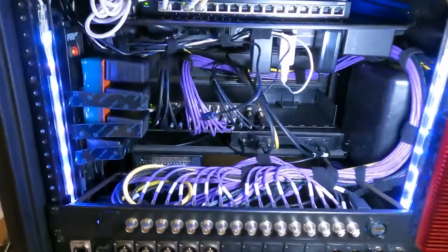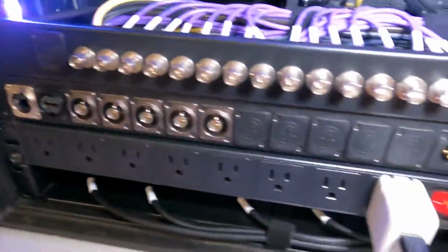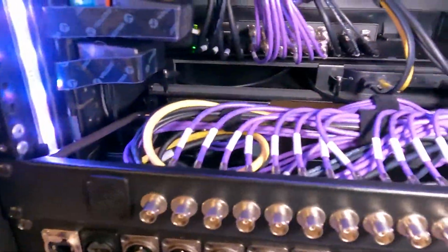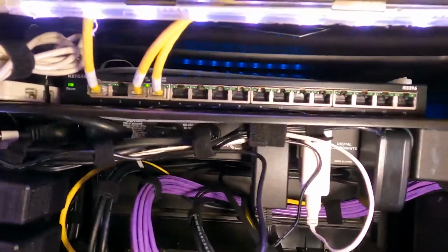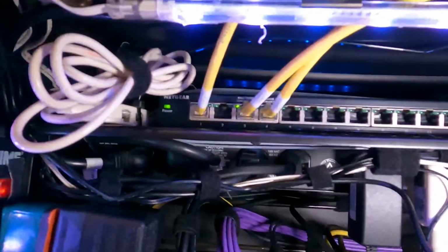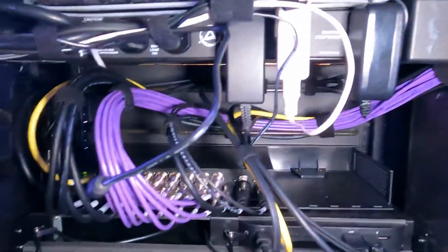Well, the time has come. Everything is officially patched. Deck length's all patched. Data's all patched. All of our patches here are soldered, connected, twisted, locked, ready to rock. Data switch, our network switch is up there, and we got our data trunk line running into it, down connected to our jack, terminated, ready to go.